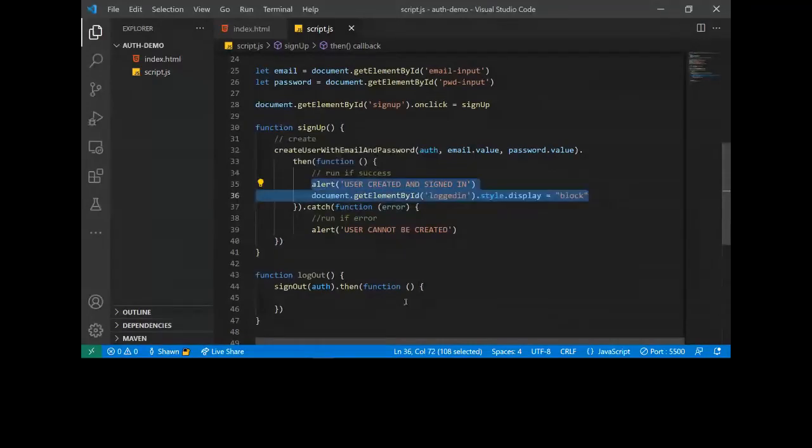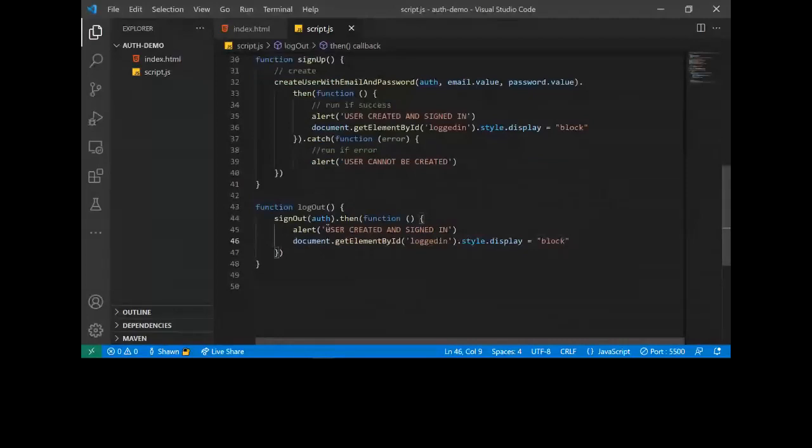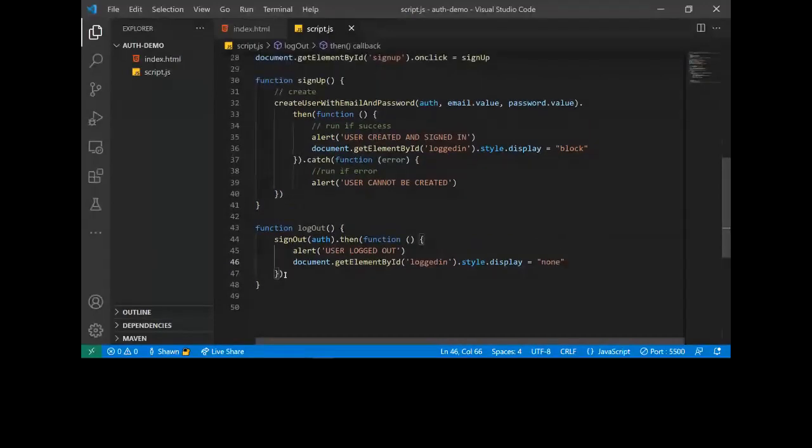So user logged out. So we're going to make the logout button disappear. We have our function created, that's it. So we just need to connect this function to our button.